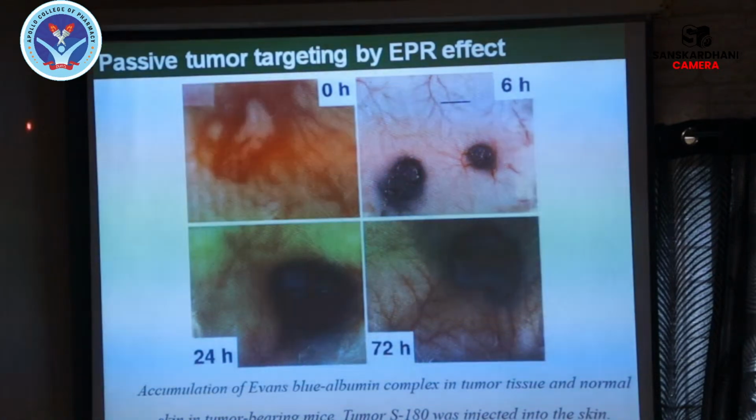You are giving blue colored, dye-containing nanoparticles, and the entire particles are going and depositing in the cancer tissues. After 24 hours and 72 hours, it is retained. So not only are the liposomes or particles permeable, they are retained for a very long duration of time. In practice, this will result in high cytotoxicity in the target compartment. So this is classically clear.